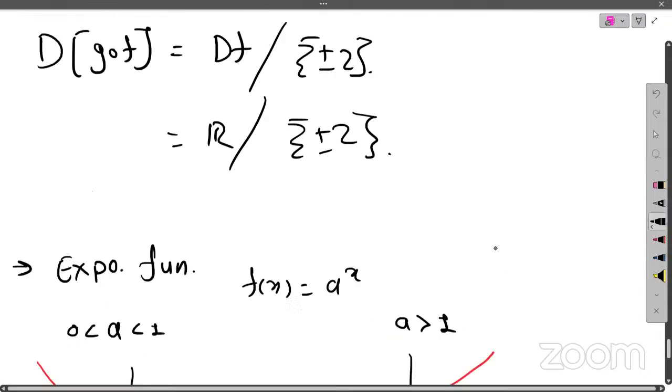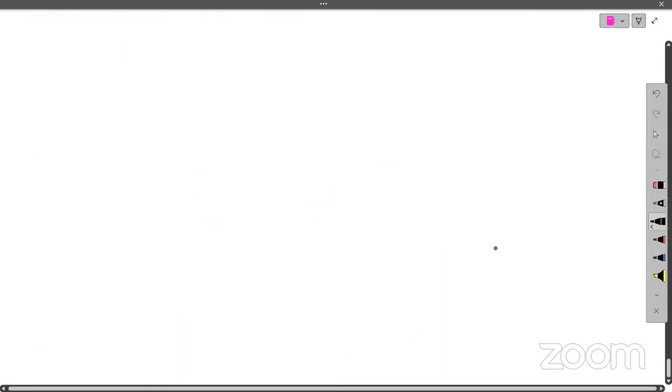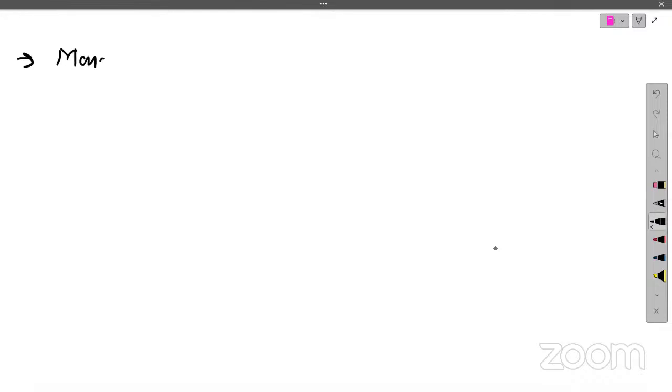One step, I have to give two definitions too. So what do we understand by an increasing function and a decreasing function? What is monotonically increasing? Monotonic is just a word to define the nature of a function. So you can say monotonically increasing or increasing, both are the same.